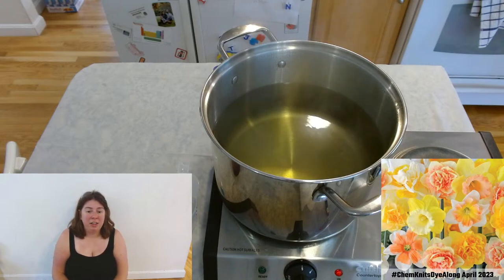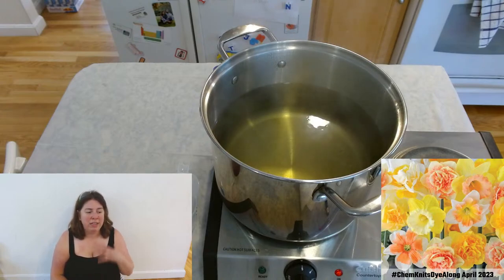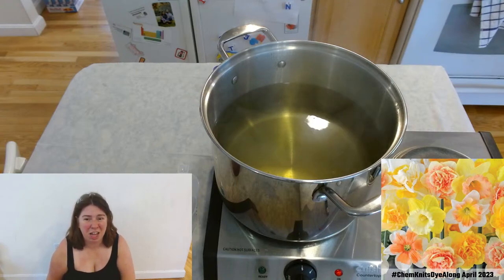Randy says it's good to know that the dyes aren't toxic if things can live in there. That doesn't mean that the dyes aren't toxic. You don't want to mix these dyes with food or anything like that, and you don't want the dyes to enter your body. Right? But yeah, mold or yeast and stuff can grow in a lot of places.